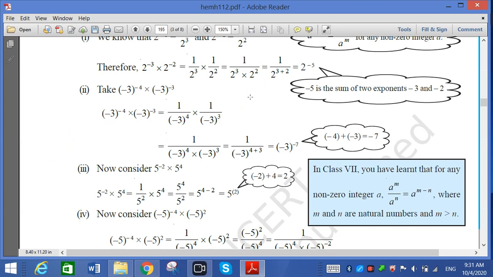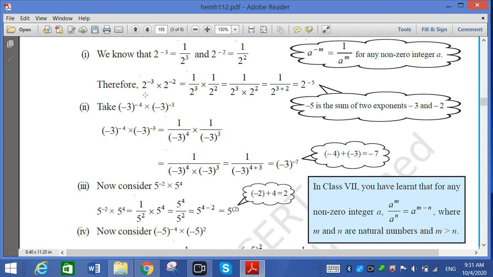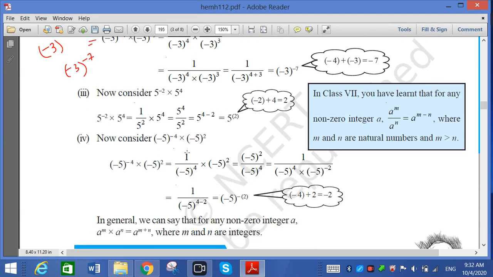Now, mostly examples are there, but we have to do it directly. If a question is there, what I have to write according to the law is the power minus 3 minus 2, so the answer is the power minus 5. It is not necessary that we do it in long form, because we know the law of exponents, the multiplicative law. Again, this is the second sum. So what I have to write is minus 3 to the power minus 4 minus 3, so minus 3 to the power minus 7. That is our answer.